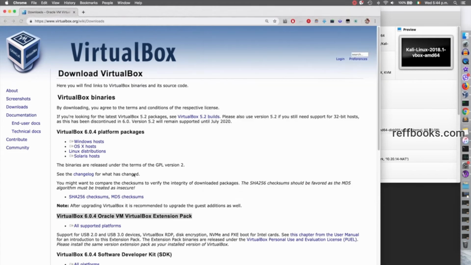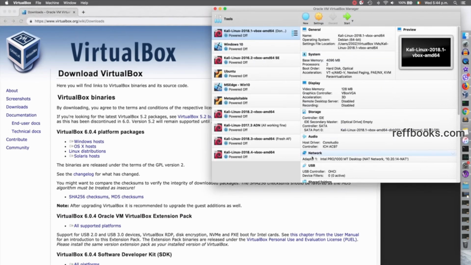So you can download it from this page. I'm going to include its link. And like I said, you can install VirtualBox on Windows, OS X or Linux, so it supports all operating systems. Just pick your operating system from here, download the relevant installer and install it. Installing it is very simple. All you have to do is literally double click the installer, click next, and it'll install it for you. Once you start it, you'll see a program similar to this, but you will not have any virtual machines here, so it will be empty. And I will show you how to install all of these machines as we go through the course.